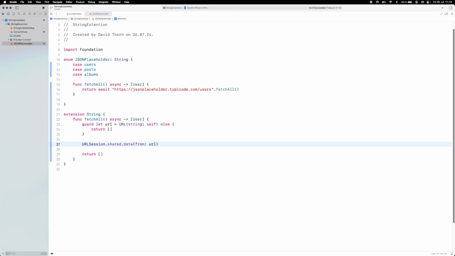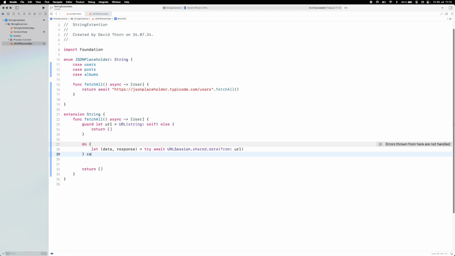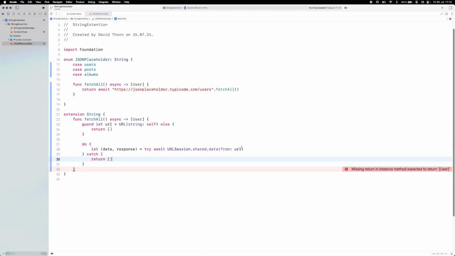So we now have the URL, and we want to take the data and also the response here, and we're going to say await for this, and we need to try this as well. Obviously we need to handle this response, so let's put it in a do catch block. We don't care about the error, because we're just going to return an empty array. If it doesn't work, it doesn't work. That's our default.